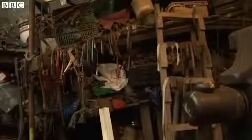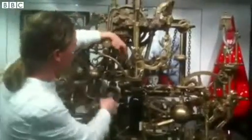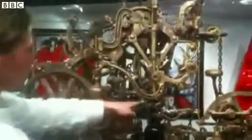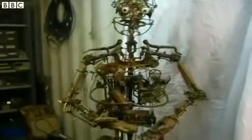Rob, thanks for inviting us to your place. People are familiar with the term automata, but there's loads of different ways to describe what you do. How would you describe it? I describe it as mechanical sculptor or maker of contraptions generally, but it is really difficult to explain, usefully, because not that many people do it. But yeah, automata maker or kinetic sculptor or mechanical sculpture is the general term.